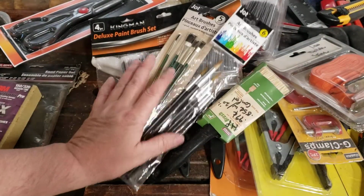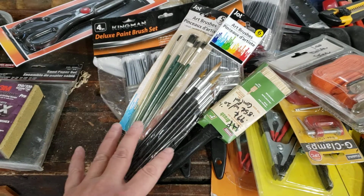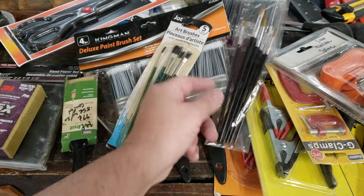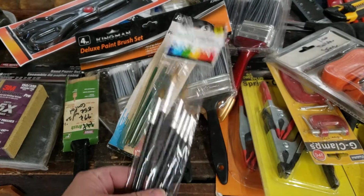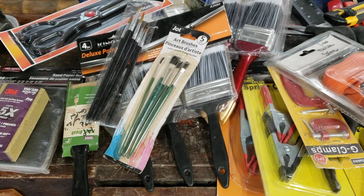So great deal. We're just going to cover paintbrushes today, but do not discount the discount stores. Do not discount the dollar stores. A lot of times you'll find these on clearance at places like Walmart, stuff like that. They're great for a variety of uses.